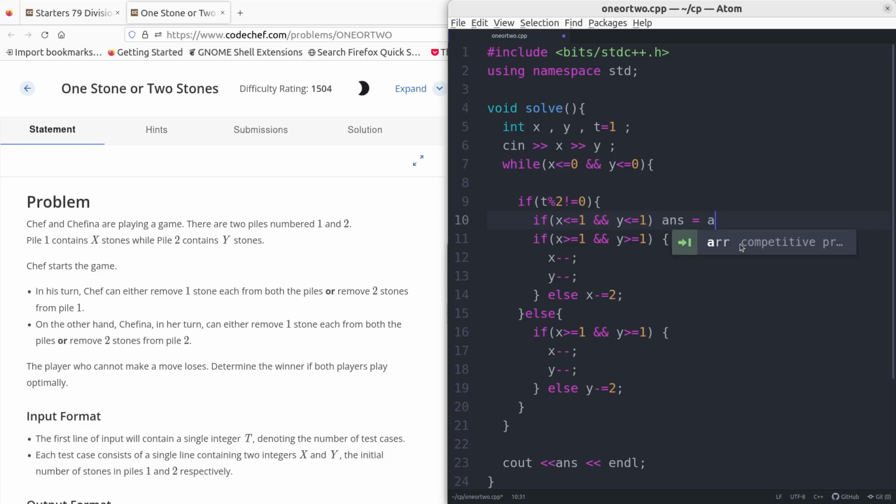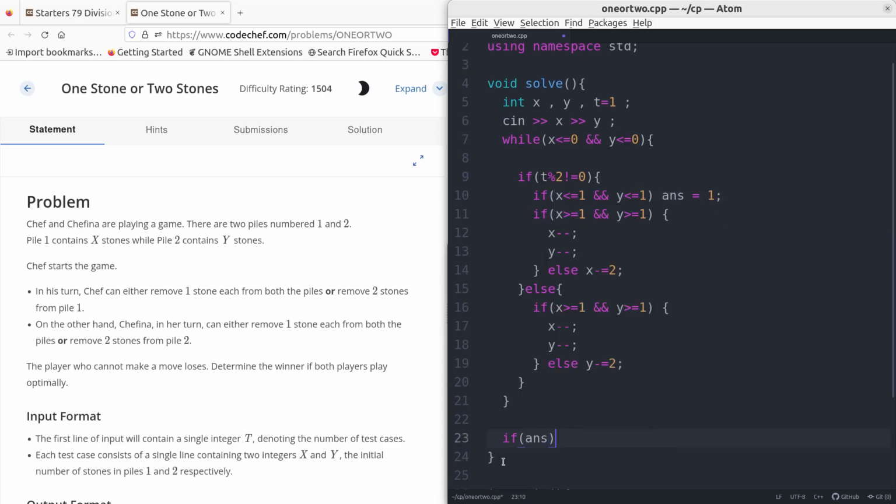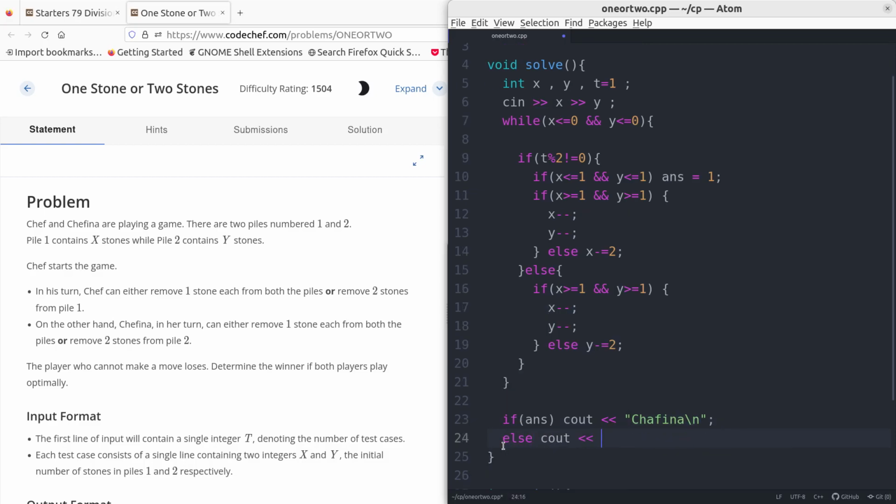So answer equal to 1. 1 indicates Chefina is the winner. So if it is 1, print Chefina, else print Chef. Okay, this will be our last attempt to solve this question.